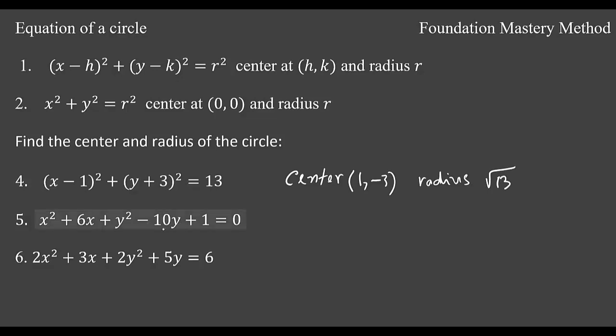Now the second one is not either of these forms. So we need to do some work here. It's called completing the square. So first look at that. You have x² + 6x.